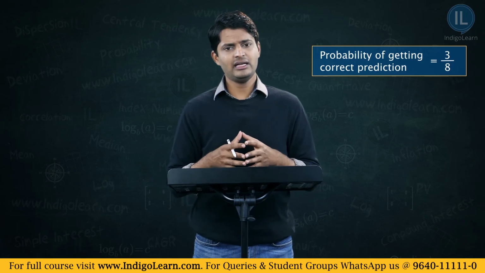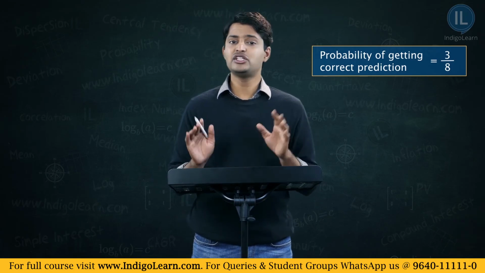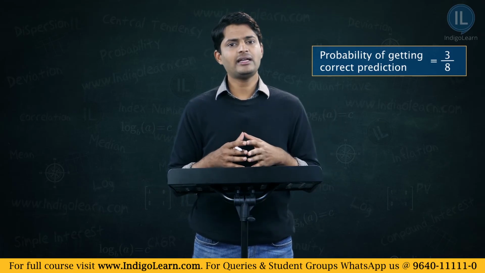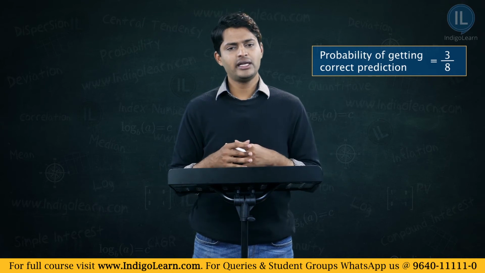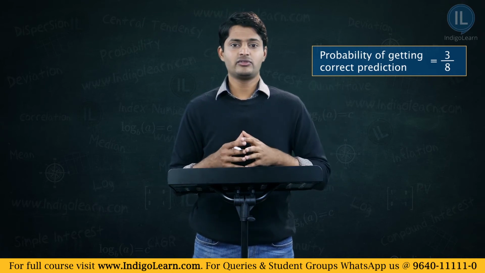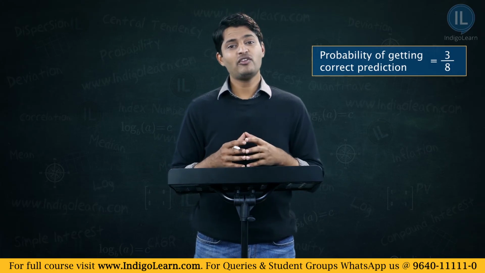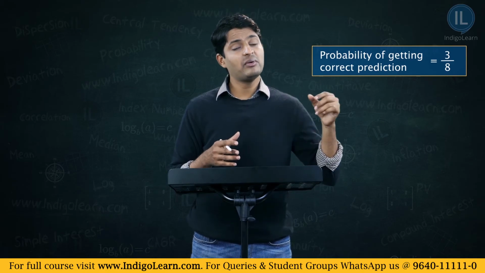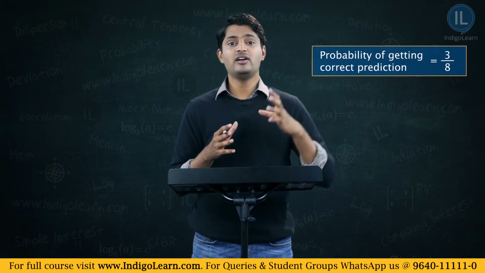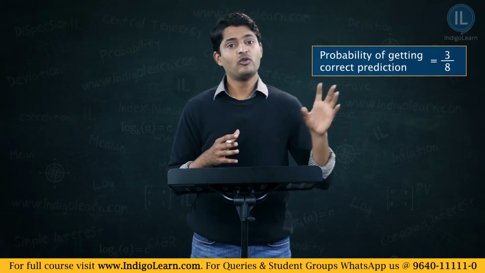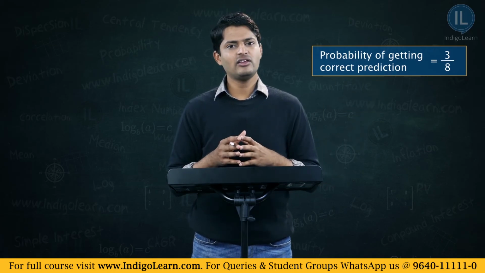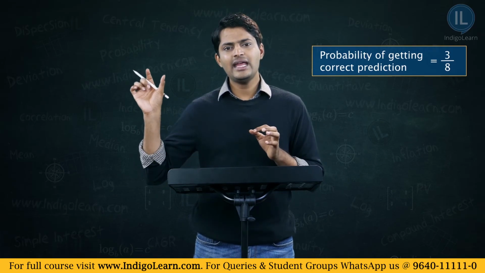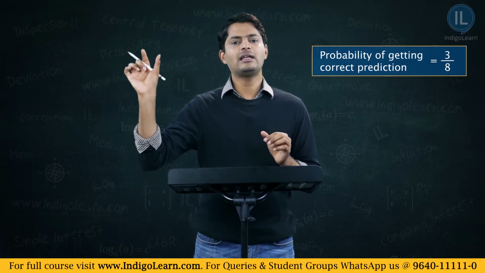Remember, 3 by 8 may be a simplified value, it may not be the initial value, it may be 30 by 80 or 300 by 800, like a ratio. So when I use 3 by 8, I am saying out of every 8 times that I am predicting, I am getting it right 3 times, which may not be bad as such, okay. Now, since I gave you the probability of me getting it correct as 3 by 8, what are the odds in my favor? What are the odds against? In this case, guys, it is written as 3 by 8, so 3 by 8 indicates out of 8 predictions, 3 predictions I get right.